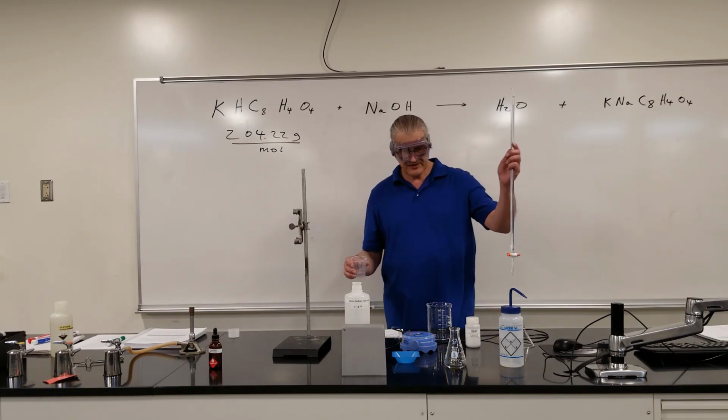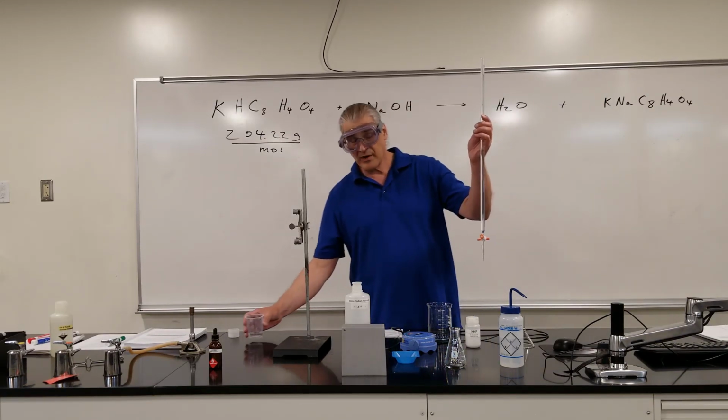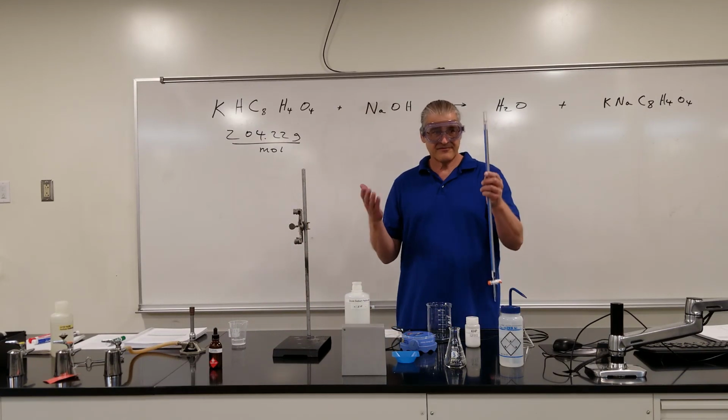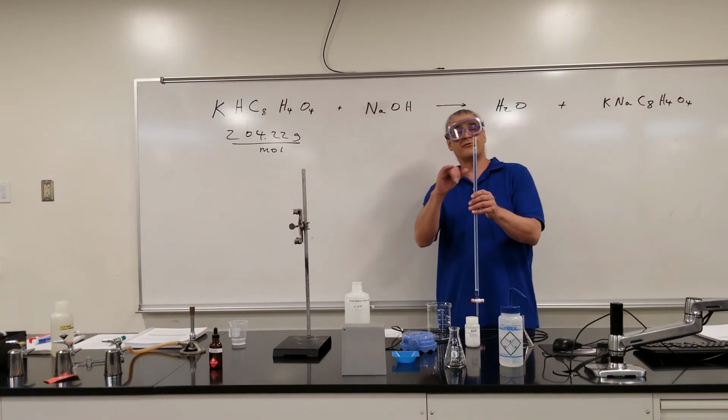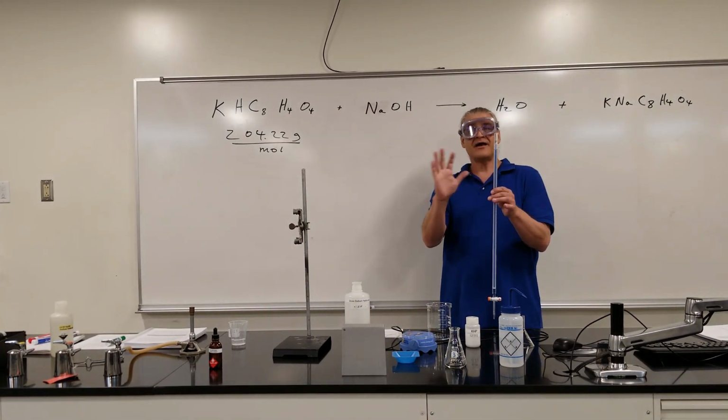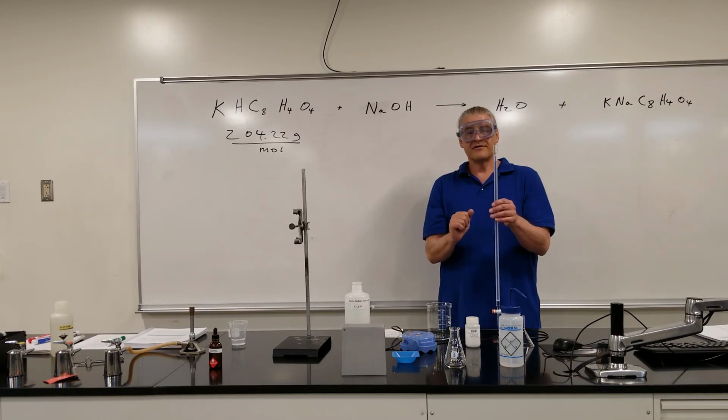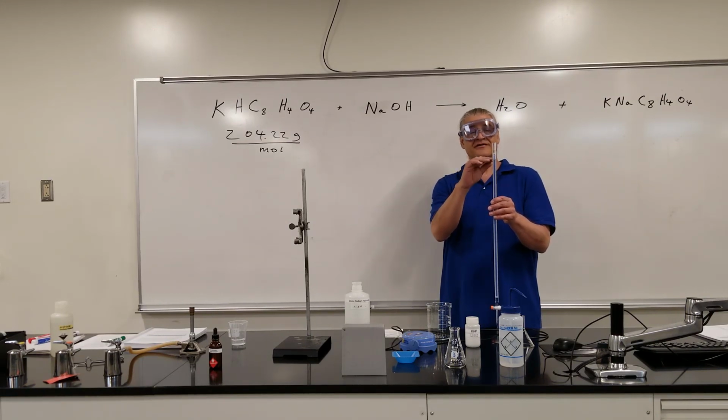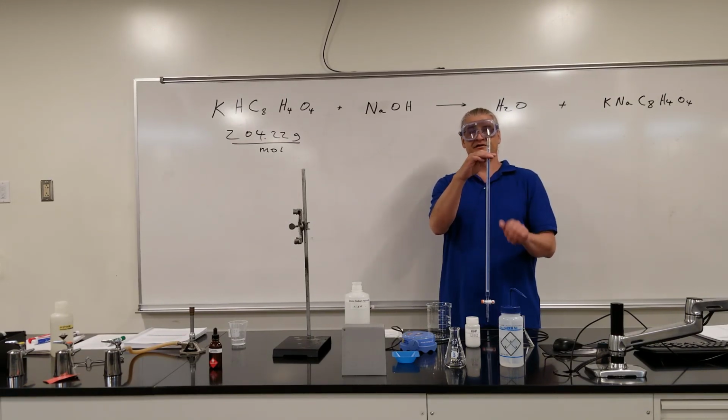Now my burette's filled up, ready to go. One common mistake people make when they first start doing titrations, they want to always start at 0. Absolutely no need to start at 0. Just start somewhere near the top. You take the initial reading, so you'll know the initial volume.